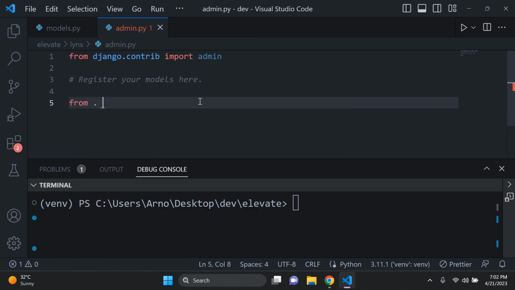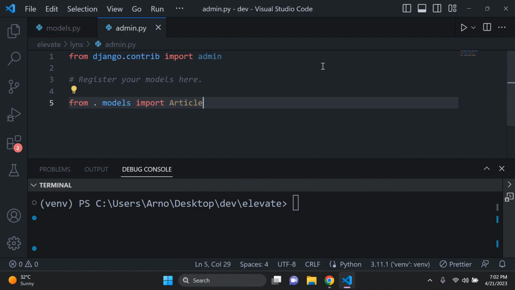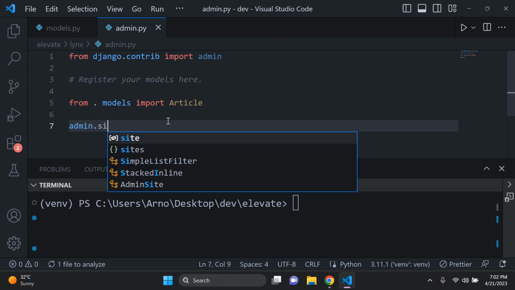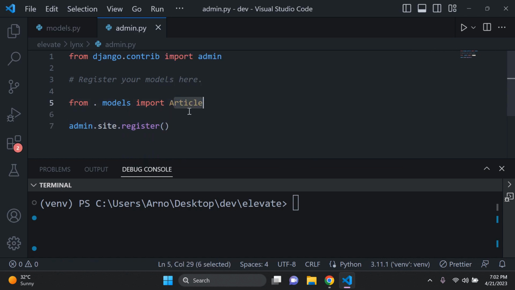And what we need to say is from models import, and then you want to refer to that class name, which is article in my case, and then you want to register the model. And the whole point of registering the model is so that we can see it in the admin page. So essentially admin.py is going to correlate to our admin page. So we can use the default function that's been included here for us, and we can say admin.site.register, and you want to put in the name of your model, so in this case article, like so, and you can add that in.